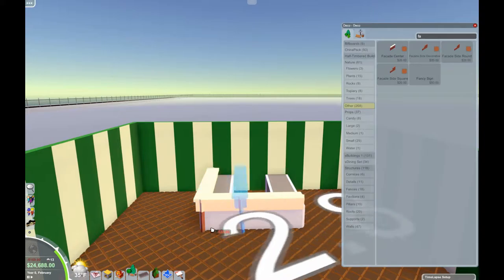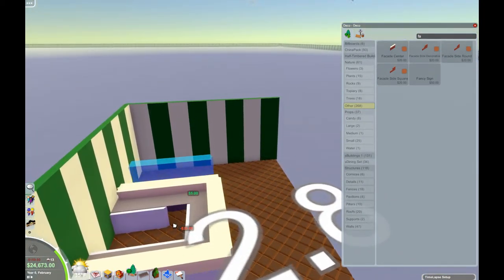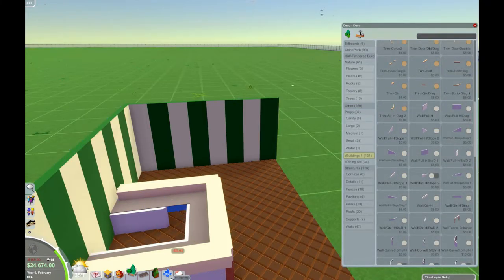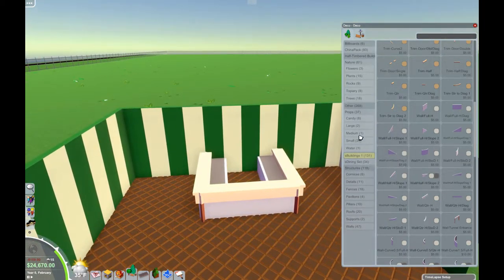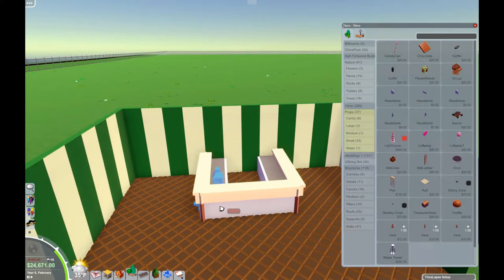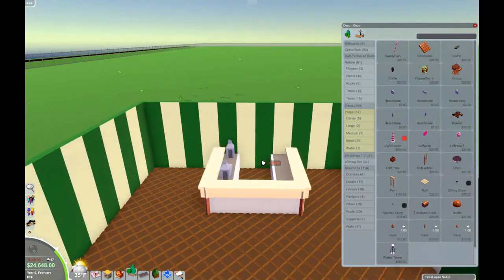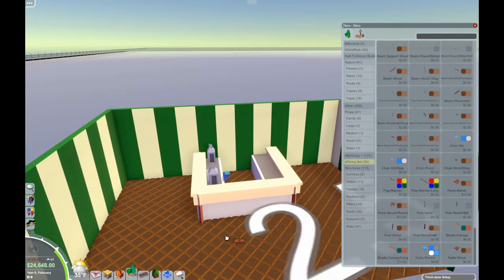I'm using some fascia pieces and some walls just to build it up. Look, that looks just like the double counter you get in a regular coffee shop, doesn't it? Now, we're going to use some other pieces in ways they're not meant to be. For example, this is a tombstone, and so is that, and so are these. But when you put them down like that, they kind of look like coffee stuff, if you think of it, once you put it in your mind.